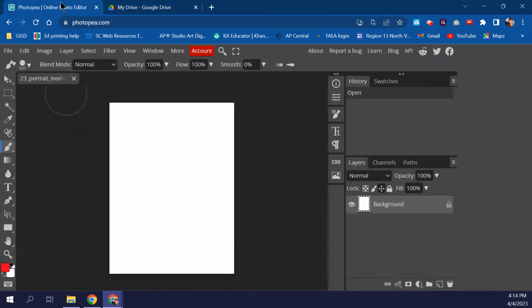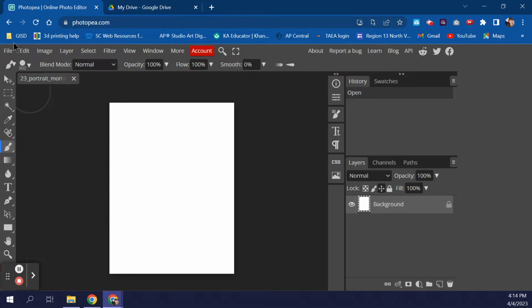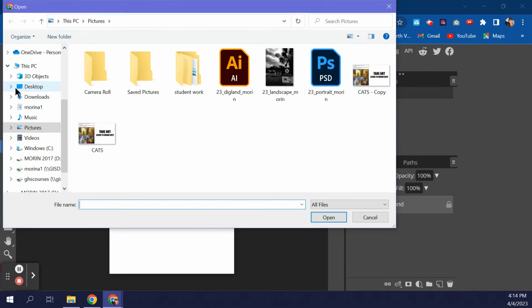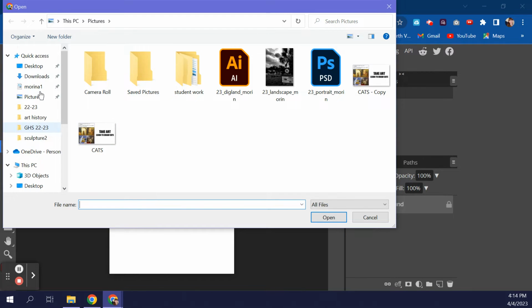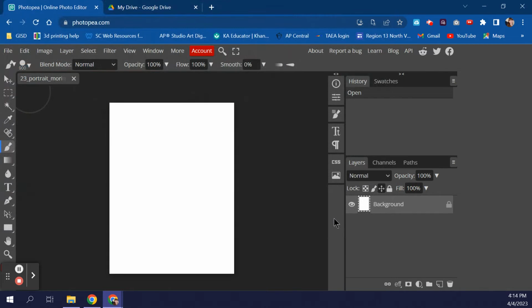And once it's in there, you can go over to File and Open and Place. So when I click on Open and Place, I can now see all of the things that I have downloaded, including the picture of me.